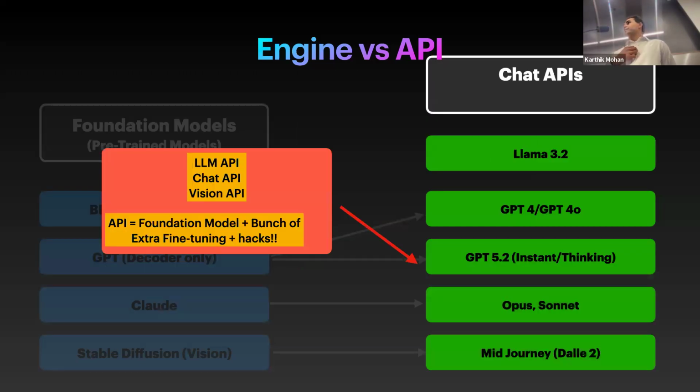Another way to think of API as far as LLMs or generative AI models are concerned is a foundation model plus a bunch of extra fine-tuning plus some extra hacks plus some responsible AI plus some other filters, and then you have the end API that you actually use, right? So the foundation model is basically the base. Think of a car analogy, like it's the engine, but you take it, you put an extra carburetor and stuff on it. Yeah. A racing engine. Yeah. And then you put extra electronics and stuff, then you call it an API. That's right. That's exactly right.